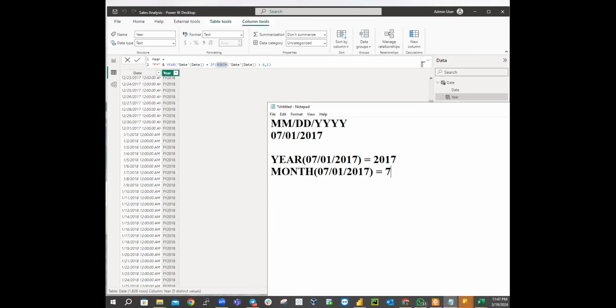So what it does is this. You are now saying if the month part of my date is greater than 6, add 1. If the month part is greater than 6, add 1 to the year that I pick, the year I extracted.